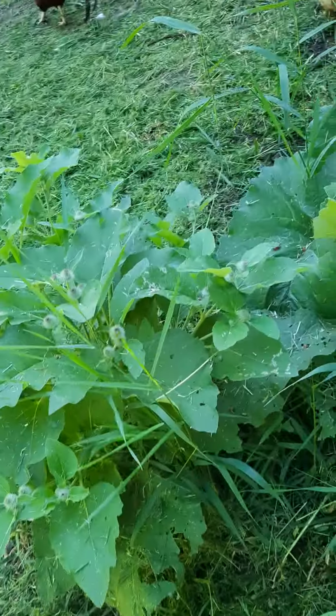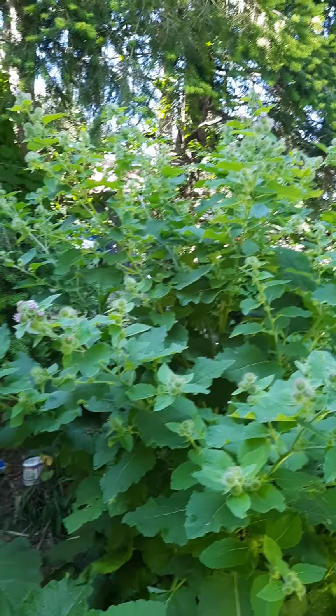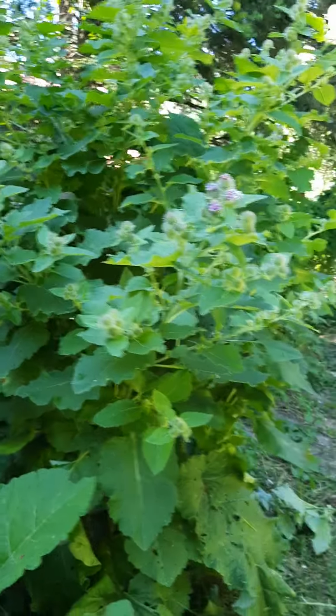We've got small ones right here, starting to create flowers, and we've got bigger ones like this one, which is huge, and it's got a lot of flowers and also the burrs. So I'm going to be cutting them off and telling you a little bit about burdock.